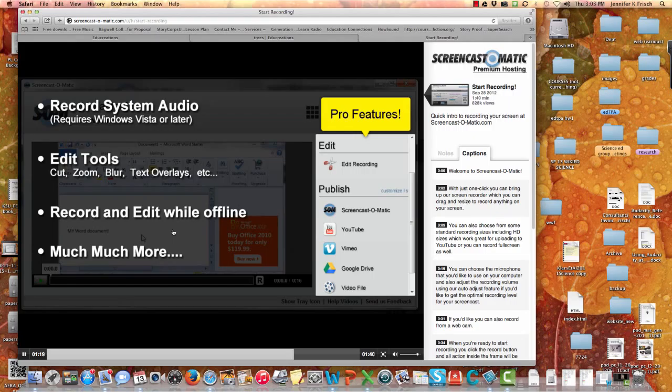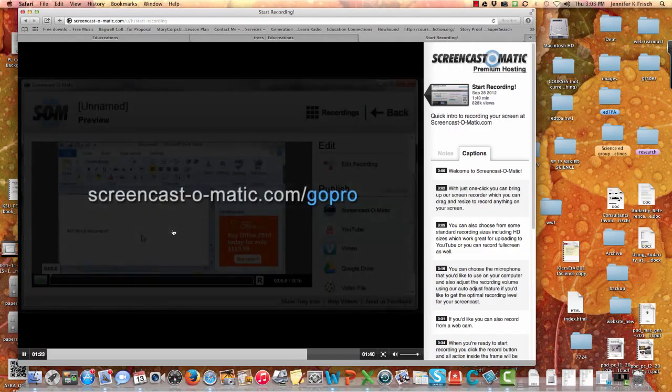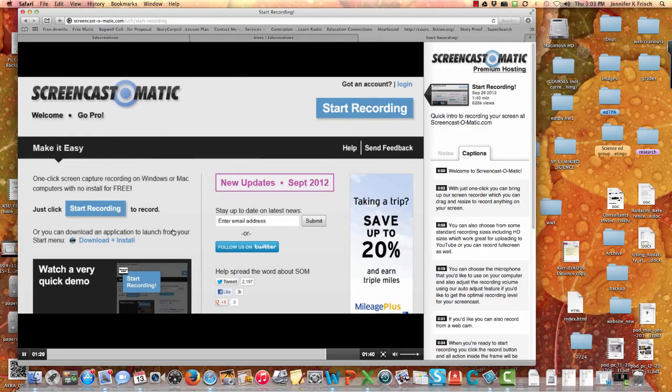Plus, you can run the recorder when offline outside of the browser. To get a full list of features, go to screencast-o-matic.com/gopro. If you like Screencast-O-Matic, help spread the word with a tweet or like on Facebook. And if you have any problems or questions, please click the help or send feedback links to get help.